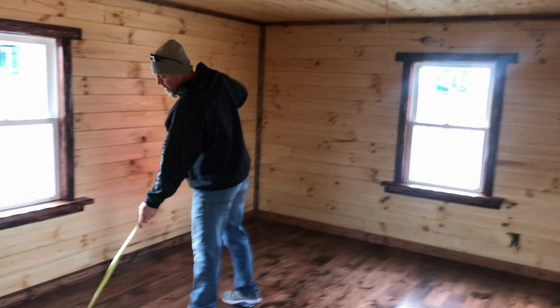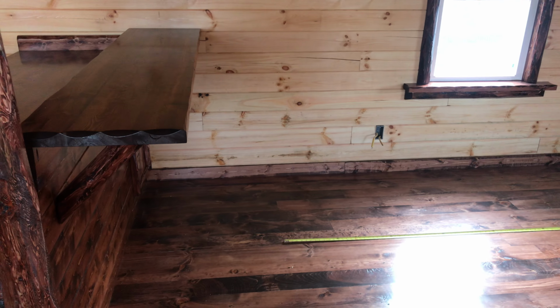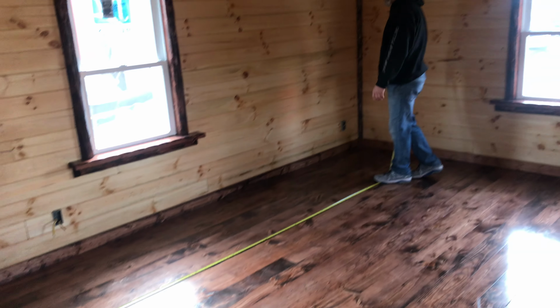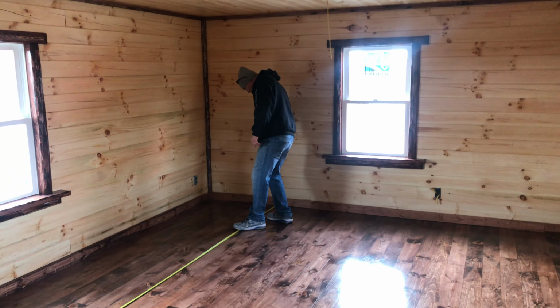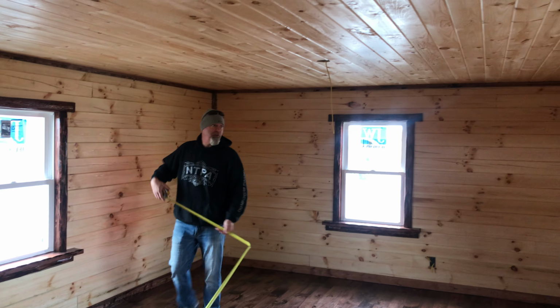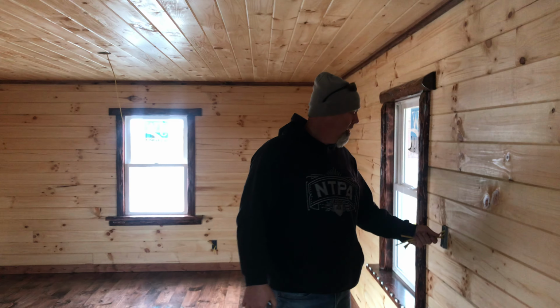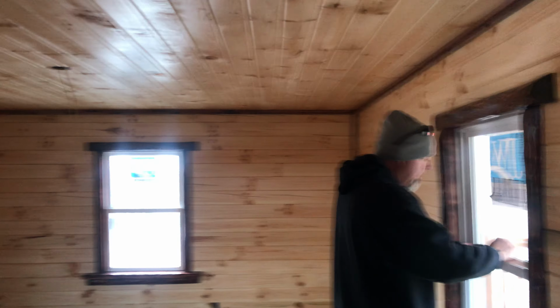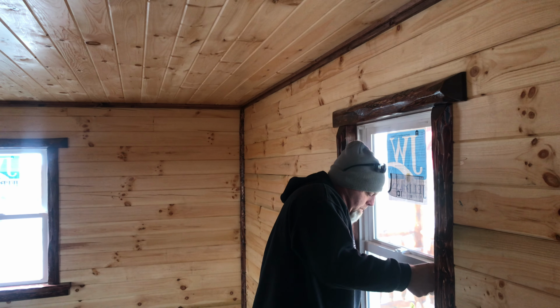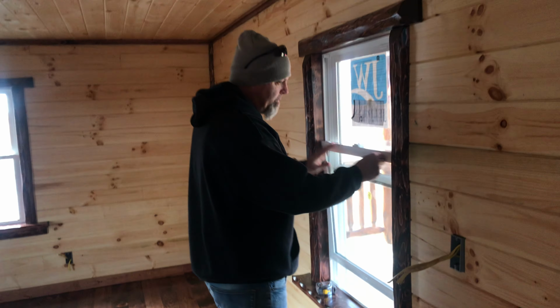This living room will be, I'm going to leave a little space for the bar stools there. But you're talking 14 foot, so you're talking like 13, right under 14 foot, and you're talking 14, so this living room is basically going to be 14 by 14. You got a can light, got your switches, your windows. I'm 6'2", I can look perfectly out. They're double pane, double hung. Just flip out. Easy cleaning, double pane, double hung.